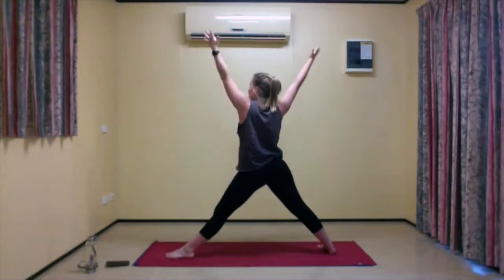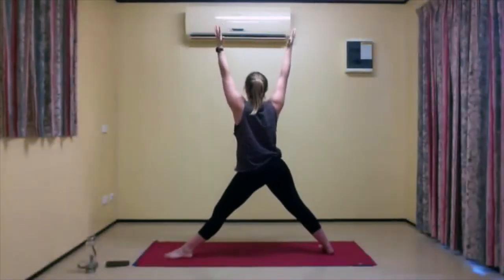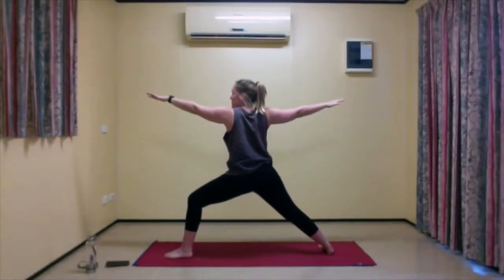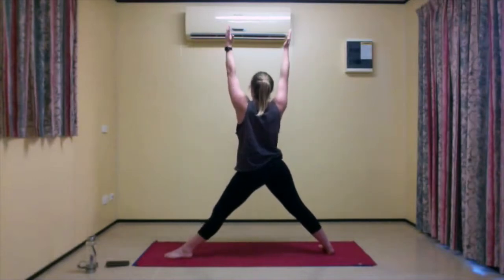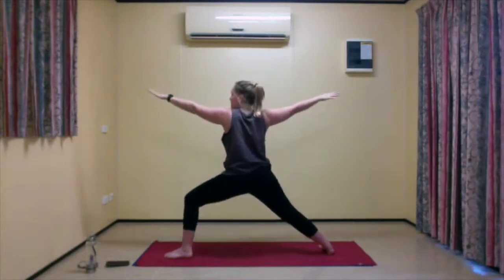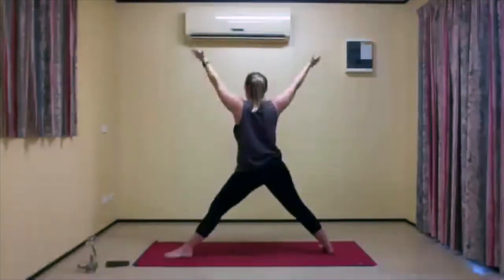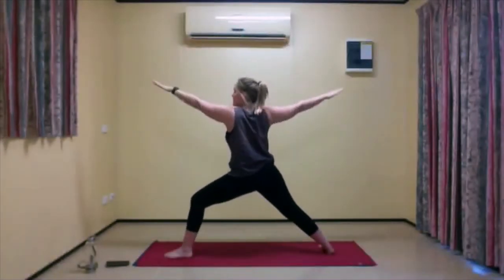Inhaling as we straighten our forward leg, sweeping the arms up and overhead for a wide-legged upward salute. Exhaling as we come back down into warrior two. Repeating this motion with our own breath now. Inhaling up and up for an upward salute. Exhaling as we come back down into warrior two. With your own breath now, continuing with this dynamic motion, focusing on lengthening through inhale and exhale.